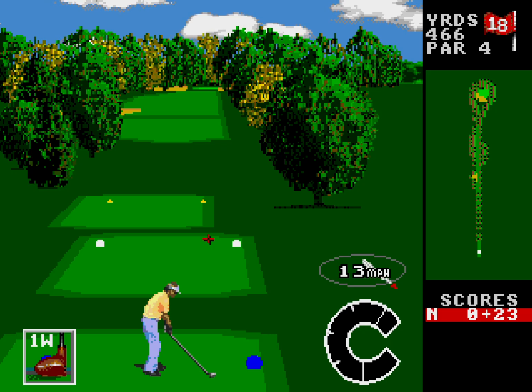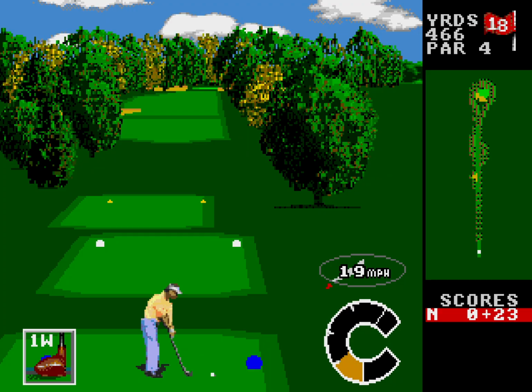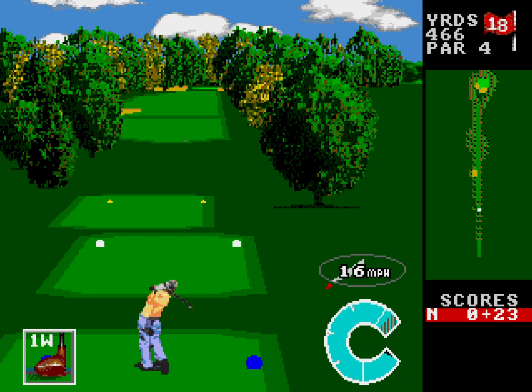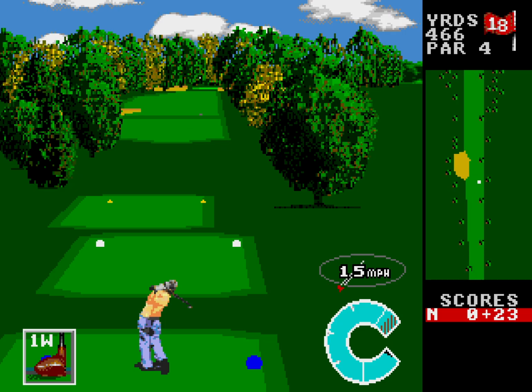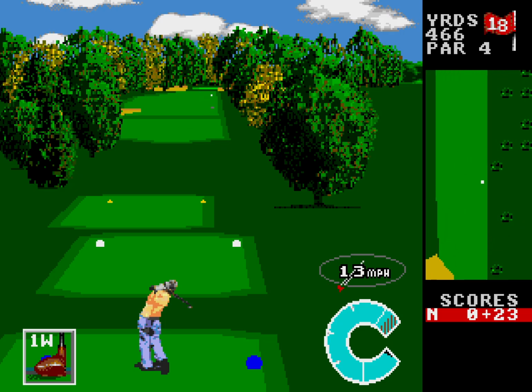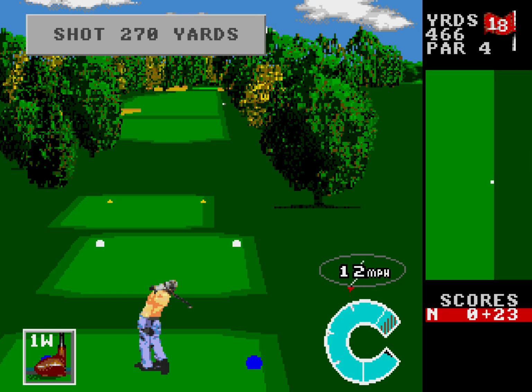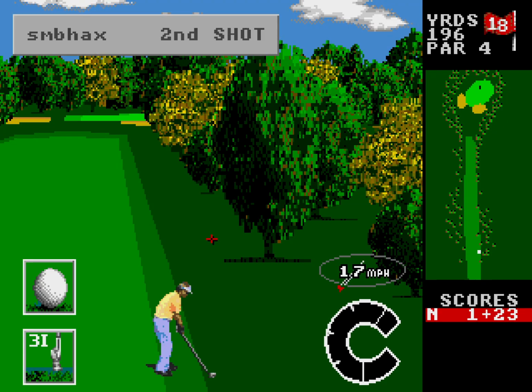Okay, the wind is not too much to the side, except now it was, now it isn't. Now it's not at all. Now it's swinging the other way. Oh my gosh. Oh boy. Okay, I got it. Oh, dang it. Oh, come on. Well, I almost got away with that.